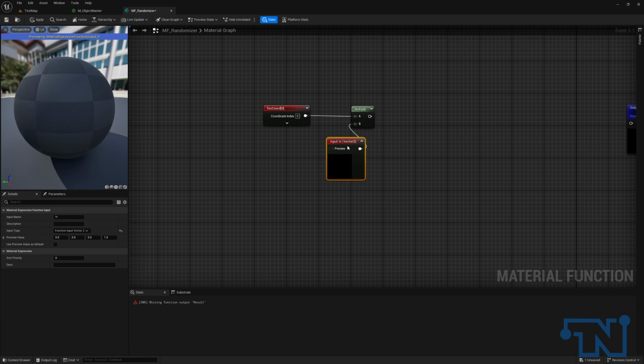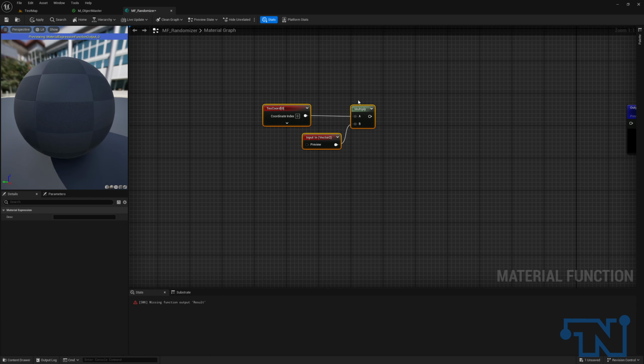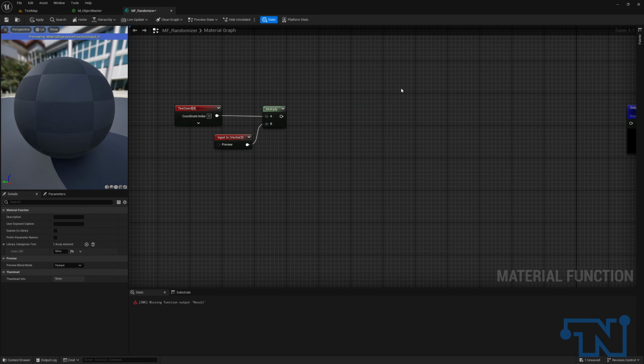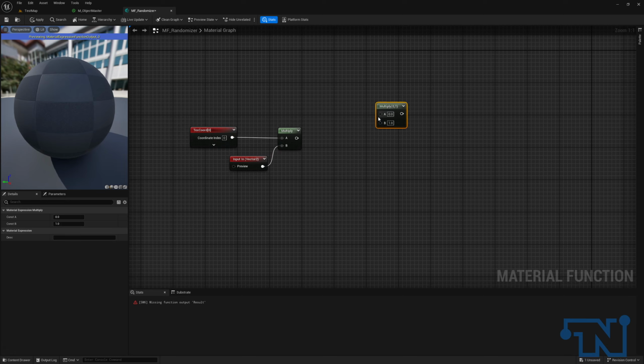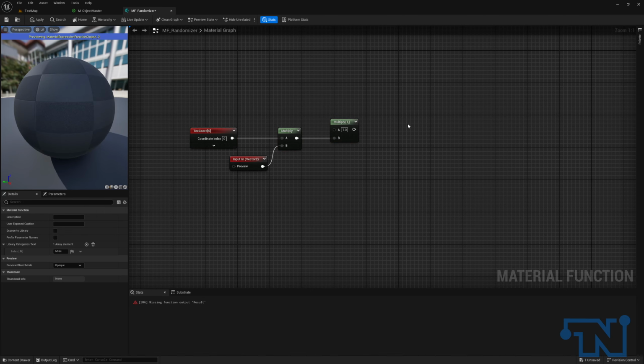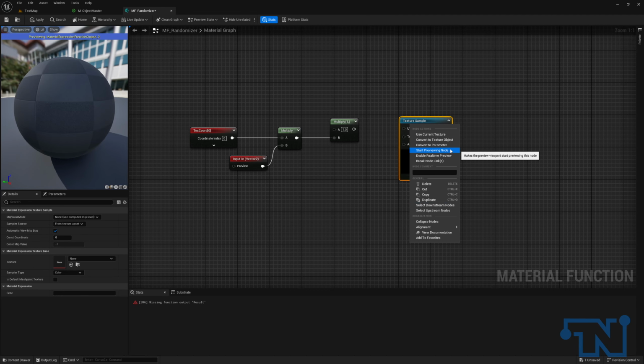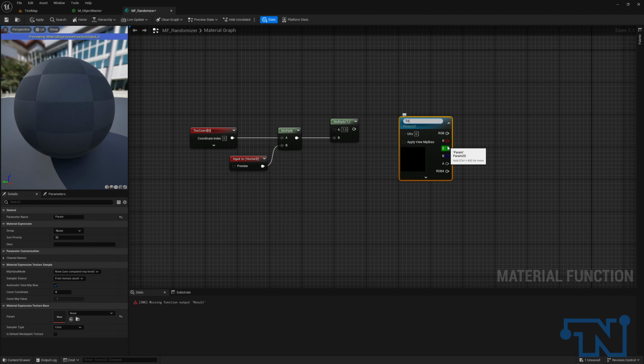We'll rename it all in a second, by the way, because we're going to copy all of this, and there's some weirdness when we do that. We're going to have another multiply node. We're going to leave the value here for 1 for a moment, because we'll come back to that in a second. And then we're going to have a texture, which we will convert to a parameter, which will be our noise texture. On this texture, I am going to do a shared wrap. Oop, wrong one. Texture group shared wrap.